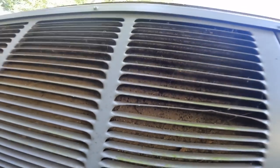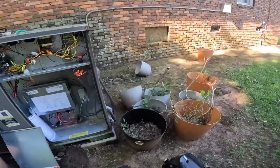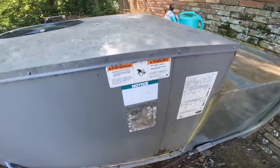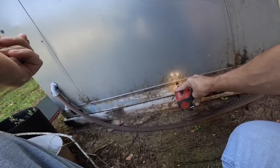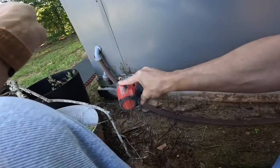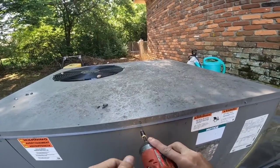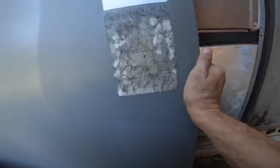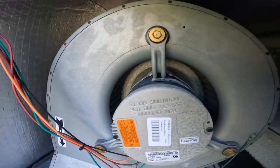Y'all can see that condenser coil is clogged. I'm not sure the blower's running. It might be another X13. See little ants everywhere. We got no blower motor.